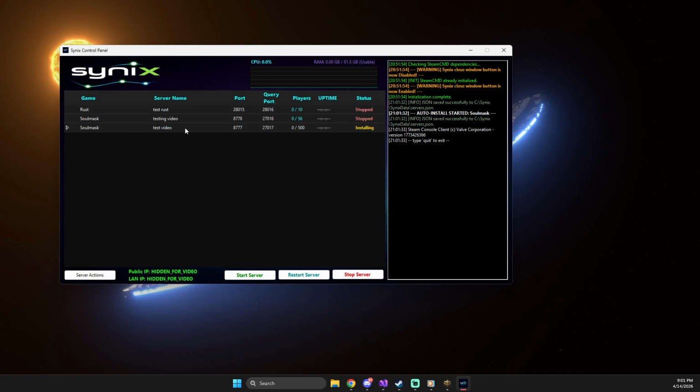So now what it's going to do, you'll see it here, and it's now installing. It's using Steam CMD to install the game server. Now, it may look like it's frozen. It's not. There is an issue between Windows and command prompt and Synix on the communication.